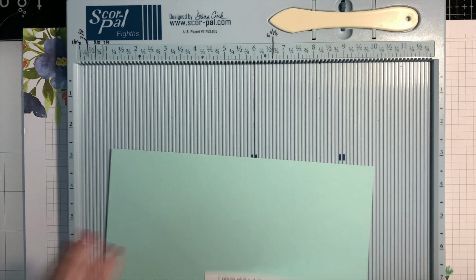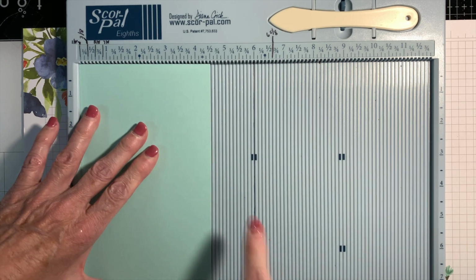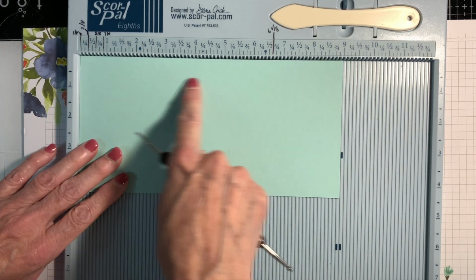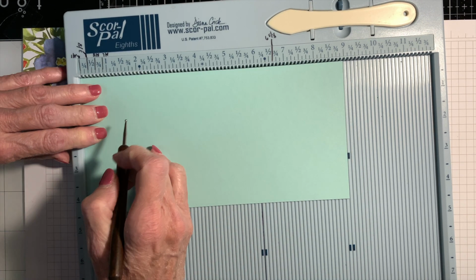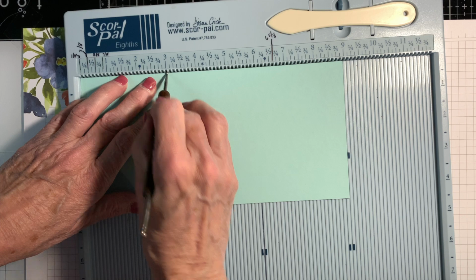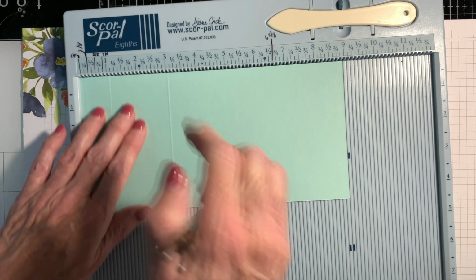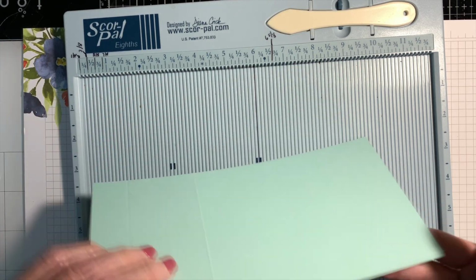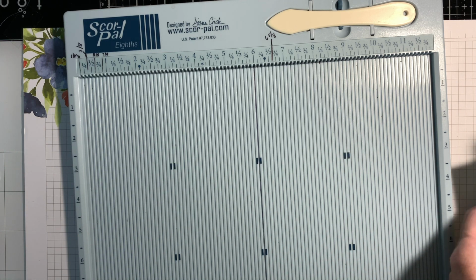Then you will need a piece of 9 by 4.5. And along the 9-inch side, you will score it at 1 inch and at 3 inches, and then turn it over and score again at the 3-inch mark. The 1 inch will be a mountain fold, and the 3-inch will be a valley fold. And I will show you that in just a little bit.